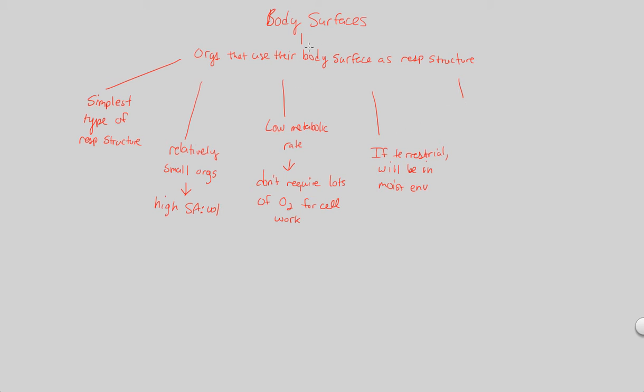In addition, what you also have to remember is that body surfaces usually, most of the time when we look at them in an organism, they may not be the only respiratory structure in that organism because the organisms that have body surfaces may also have gills and lungs as well. That's something we've noticed when we looked at amphibians. Amphibians made that big jump to land because they gained this ability to breathe on air, but they still needed a relatively moist environment and needed to go back to water in order to reproduce. That's why we noticed that some organisms will still have gills and lungs and will utilize their body surfaces in addition to the gills and lungs that they already have for respiration.